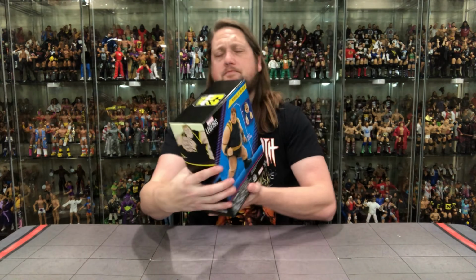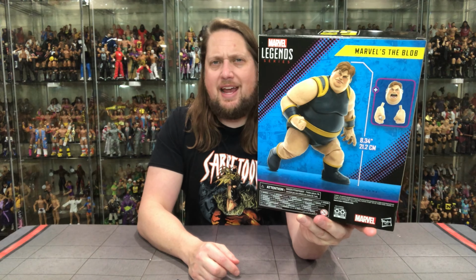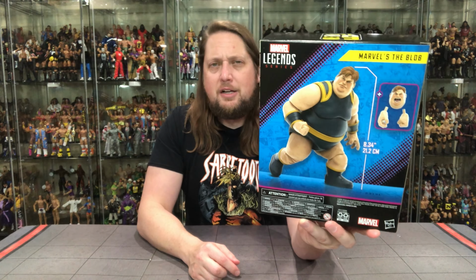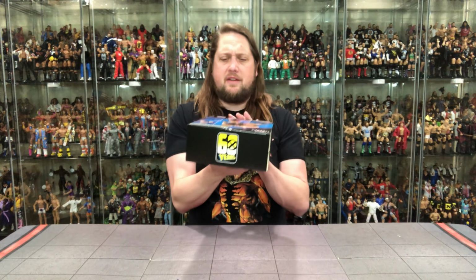Marvel Legends. On the back, there he is, the old Blob. We get extra hands, get an extra head, got some jibber jabber down low. No blurb on this, none of that going on. That is unfortunate. I always do prefer a blurb. We got 60th anniversary on the top.